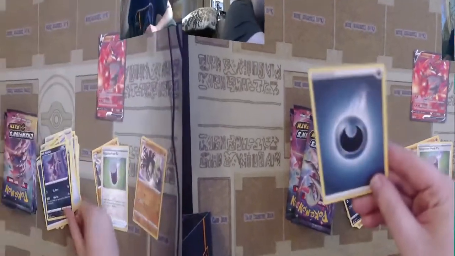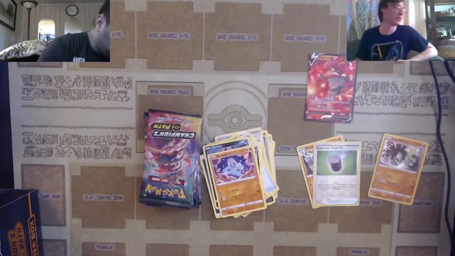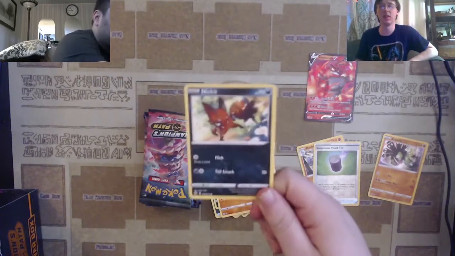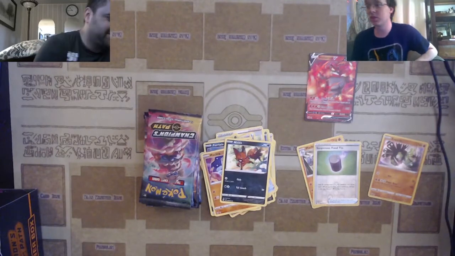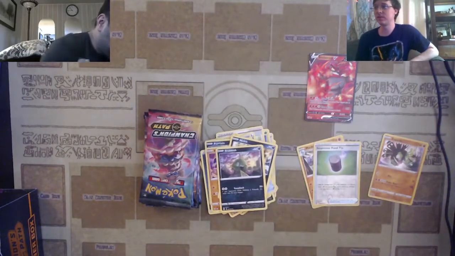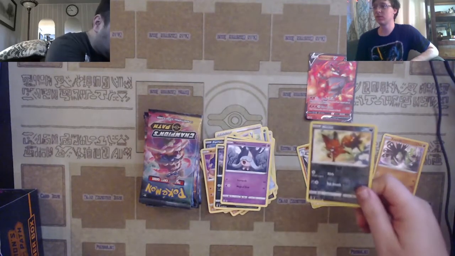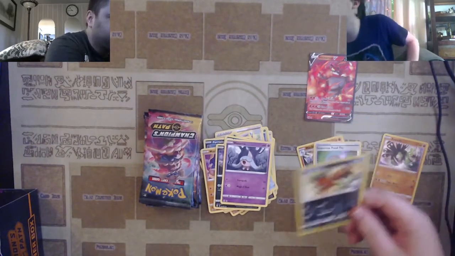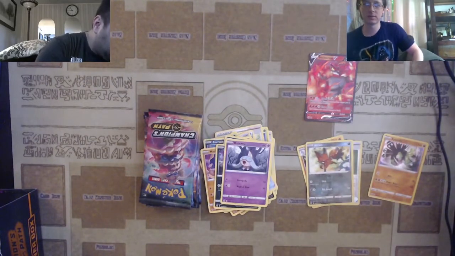Alright, got a little. Purloin. Nickit. Purloin. Oh, look! Purloin. The best Pokemon. Trubbish. Trash. Trubbish. Tatarina. Oh, look, another Nickit. Oh, damn. Gardevoir. Oh, nice. Gardevoir VMAX. Nice. Nickit here. Wait, that's VMAX, right? Yeah, VMAX.